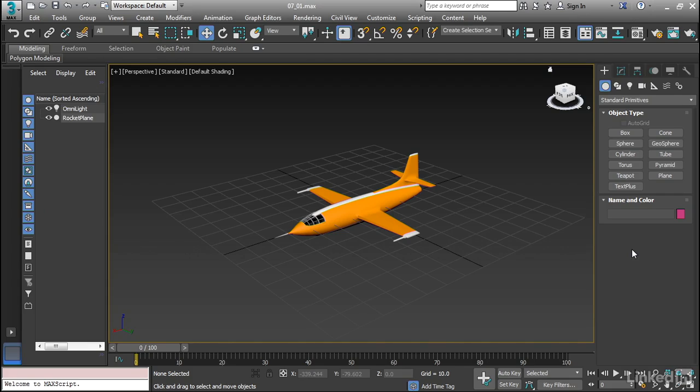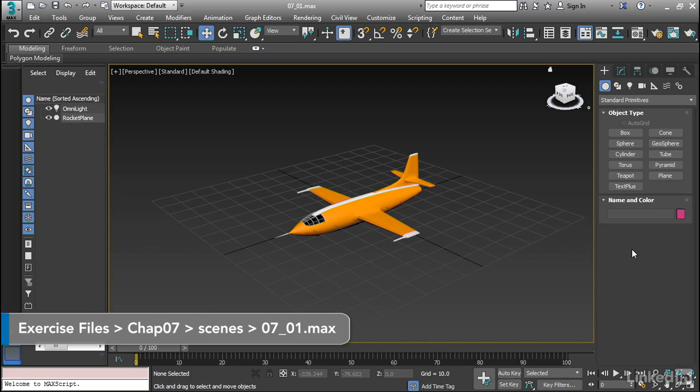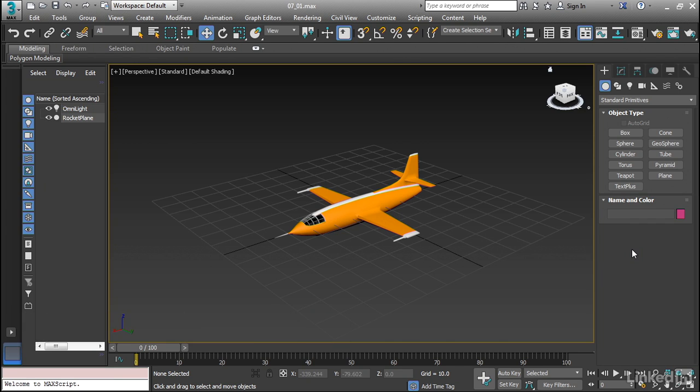Now let's take a look at effects. We're going to start off with space warps. Now, a space warp actually deforms the fabric of space, and this can be a great way to create all sorts of interesting effects. So we can find them under the Create panel under Space Warps.